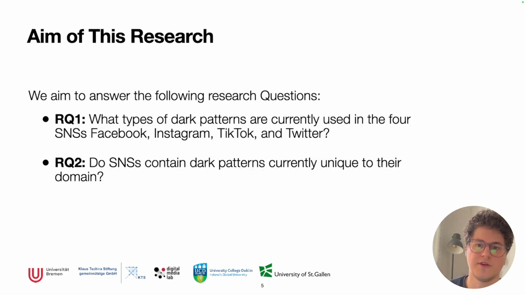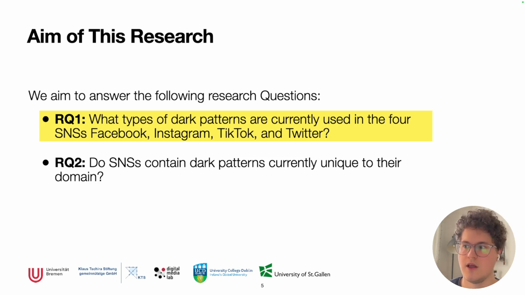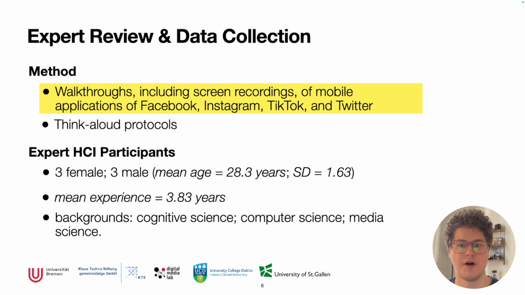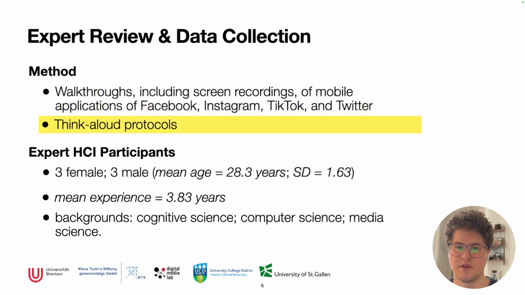In this work, we address these gaps by answering the following two research questions. What types of dark patterns are currently used in the four social networking sites Facebook, Instagram, TikTok, and Twitter? And do they contain any dark patterns that are currently unique to their domain? To answer these research questions, we designed a walkthrough study for the four social media platforms, including Think Aloud protocols.